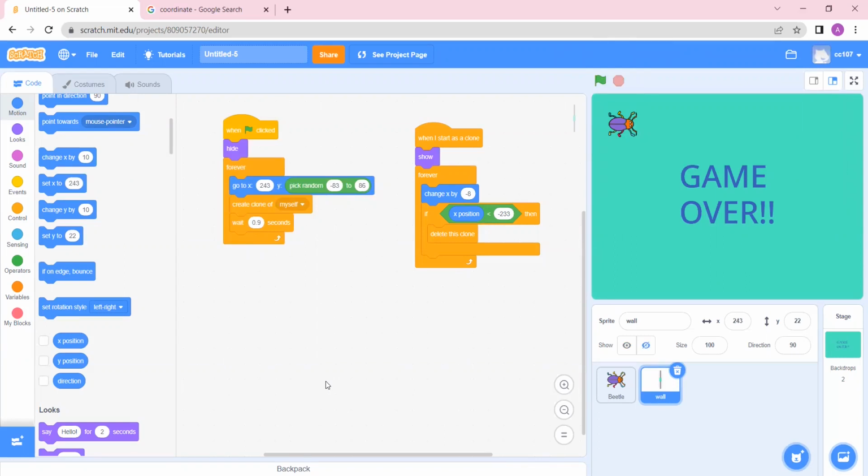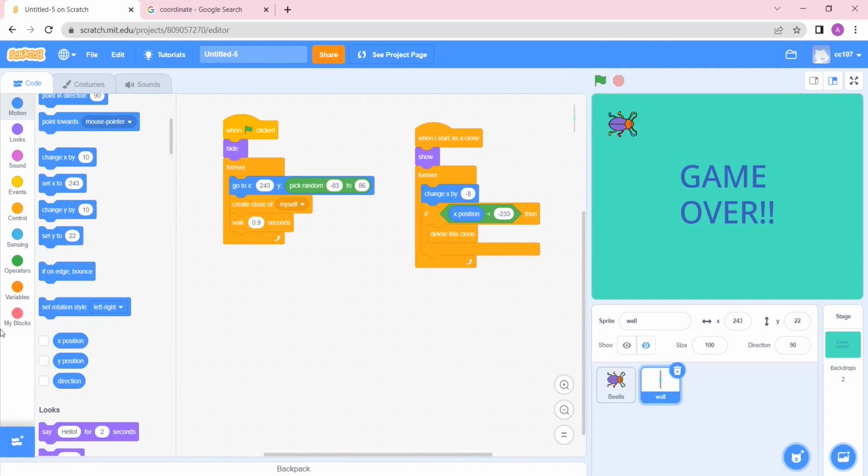Now, score is a piece of information that keeps on changing. So we are going to put score in a variable so that our game remembers what the score is right now. I told you it's information that the game should remember and the game should be able to change it. So we are going to use a variable for that. If you don't know what variables are and how to use them, I will put the link of the video in the description as well as in the info card. You can just watch that video to understand what variables are. We have already done that, so there is no point in repeating it over here.